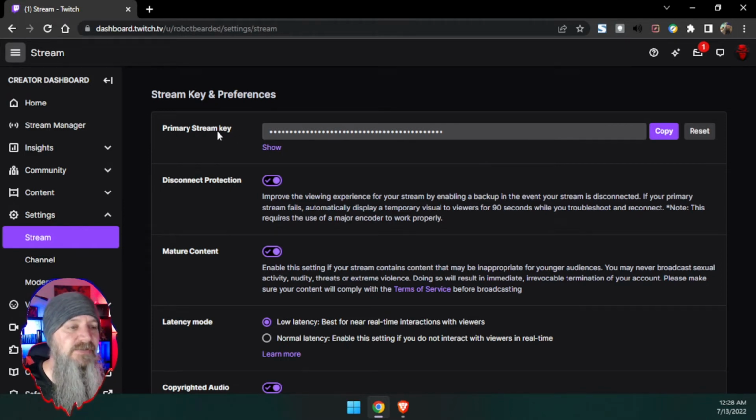You need a stream key to be able to stream from a streaming device such as OBS on your PC, Streamlabs OBS, or whatever they call it now, StreamElements, the OBS Live. Anything like that will need a stream key to connect from that device to your Twitch channel. If I happen to get your stream key, I can put that into my device. I can go live and I will stream on your channel.